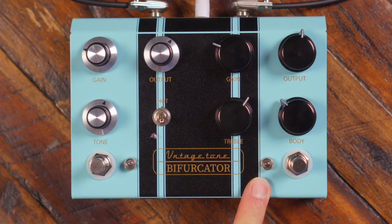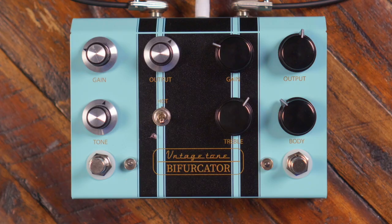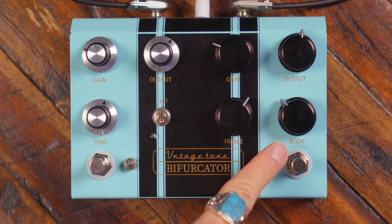This is the new Bifurcator dual overdrive pedal from Vntage Tone, who are based out of Guadalajara, Mexico. It features two of their personal takes on classic overdrive circuits. On the right side, we have their Prometheus overdrive, which by the name and its distinctive knobs, you could probably tell where its roots are. For the Bifurcator, they changed the circuit a little bit and added a body knob to add some thickness and some shape to the tone.